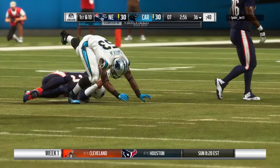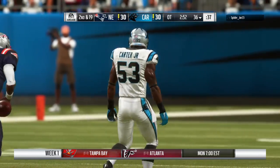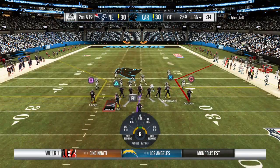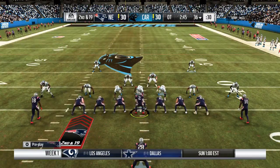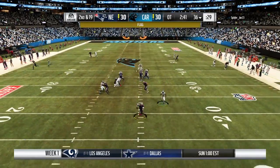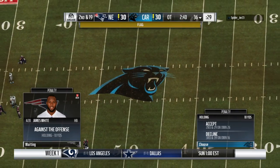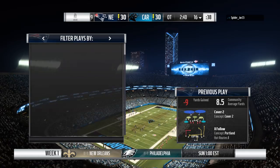Pressure comes in. He's brought down. It's a Panther sack. I think you saw the same thing that I did there, partner. Remember, he's their backup quarterback, so the last thing they need is to lose another one right here on the sack. Looks like he's going to be okay, though. Yeah, he looked like he was favoring something in the left leg. Appears to be fine now, but you're right. That O-line, they got it. And with a flag down, he goes down. So they're able to sack him. Now the penalty looks like it could be holding. Let's find out.